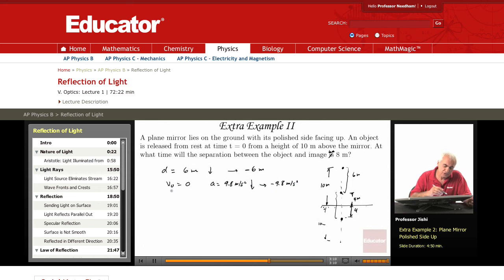So I have V0, I have the displacement, I have A, I need the time. We have that the displacement is V0*T plus half A*T squared. Displacement is minus 6 meters. V0 is 0, so we have minus 6 equals half times minus 9.8 meters per second squared times T squared. So minus 6 equals minus 4.9 T squared.